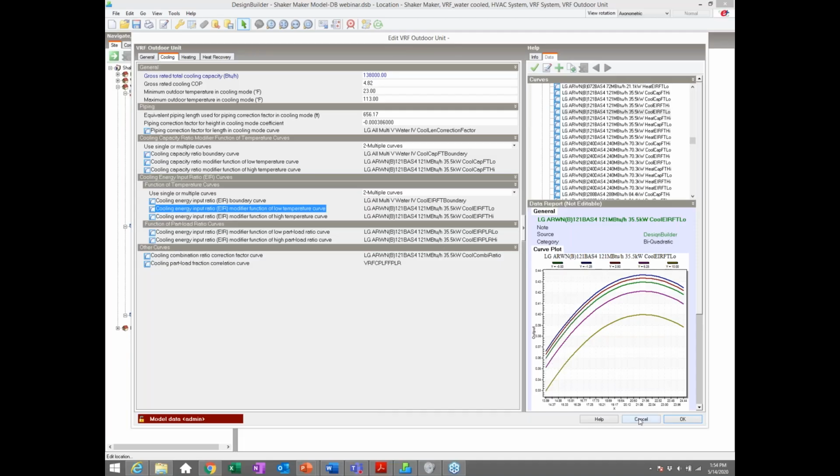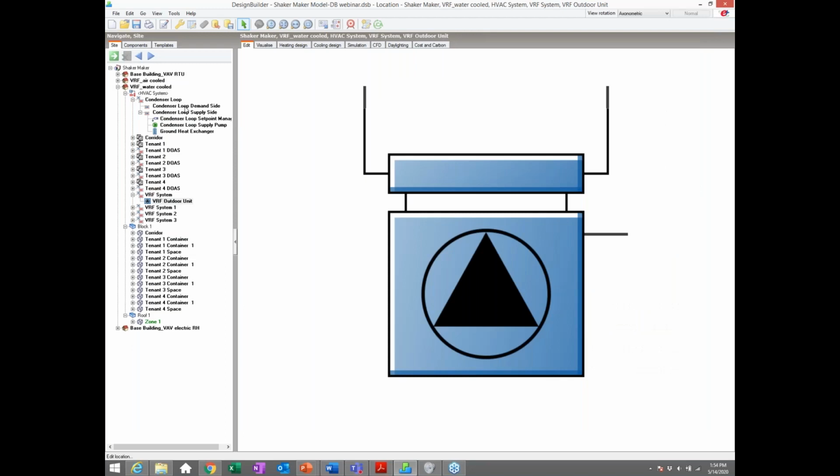The first thing we're going to do, after you've got your building drawn and set up, is use the heating and cooling design tools to get a rough estimate for what is the sensible load at each zone.